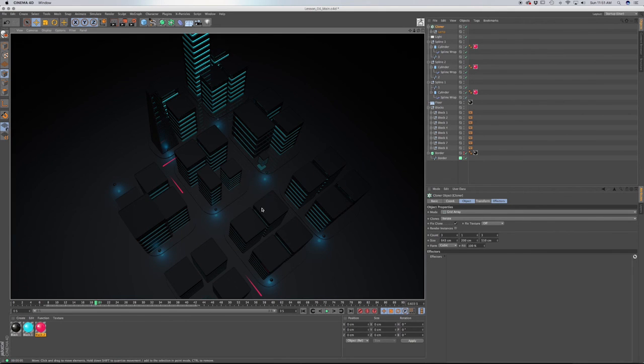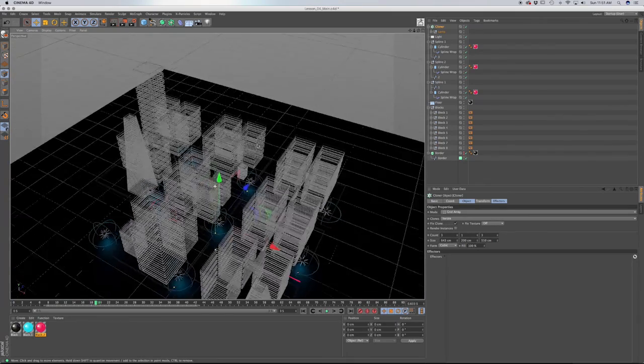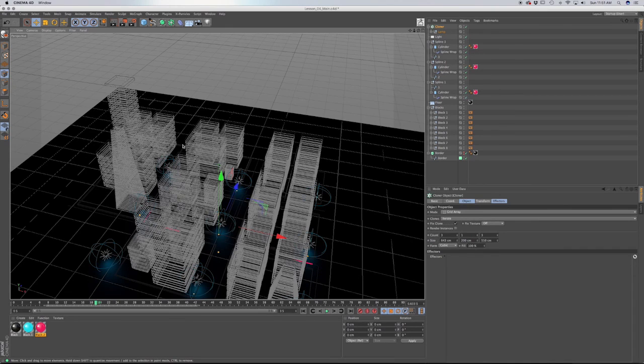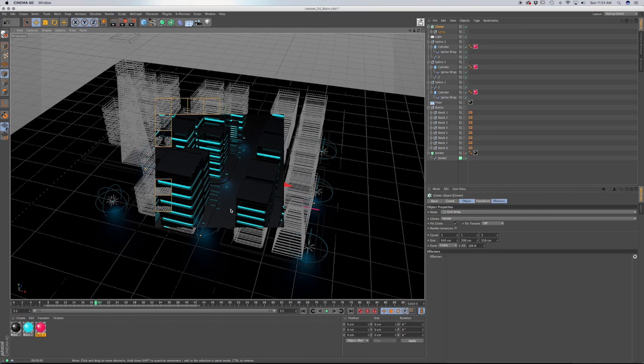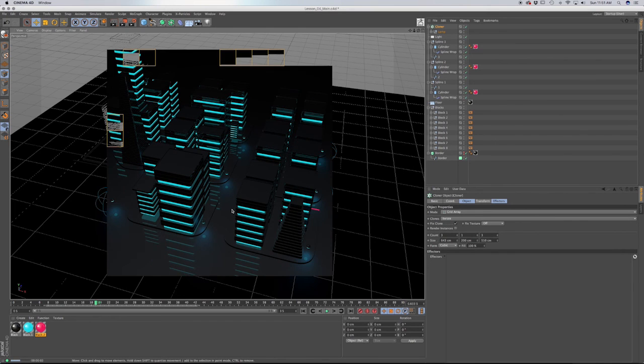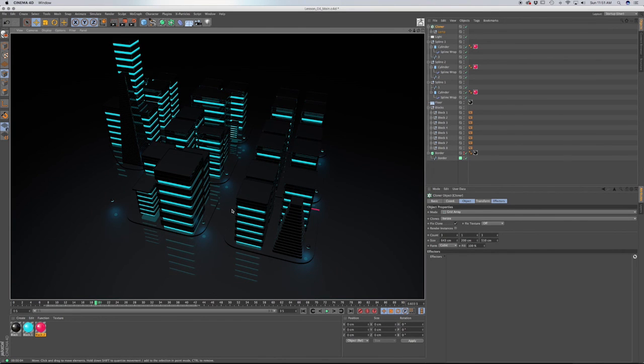And you can see, this might not be the best angle. Let me try again. So you can see how we can kind of get this grid, this light thing that we have going on. You have the animation, and once you render it, you can have your own camera views, and it gives it a really cool techie kind of look.